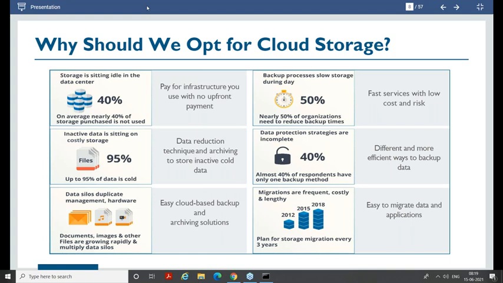Do I have to pay for the entire 1000 GB on day one itself? Obviously, yes. If I'm purchasing a server right now on-premises, and that server is coming with 1000 GB of storage, I'll have to pay for the entire 1000 GB on day one when I'm purchasing that server. Whether I'm going to use the entire 1000 GB on day one or in 1 year, it does not make any difference. I have to make an upfront payment. Do you all agree with this? Yes, I have to make an upfront payment. So that itself is one bigger challenge in our on-premises.